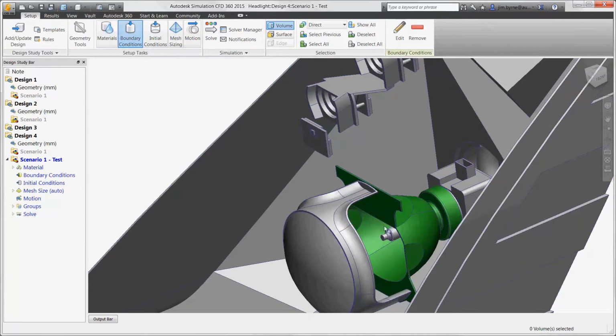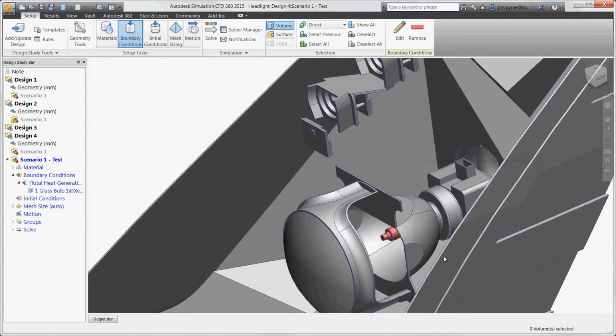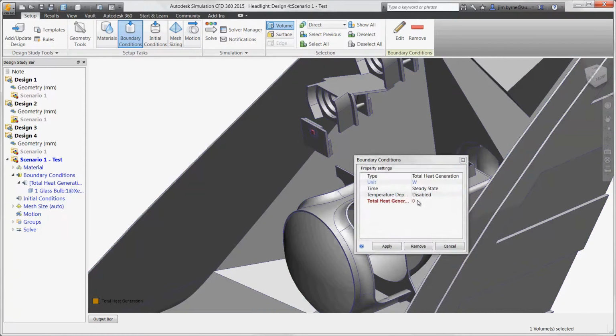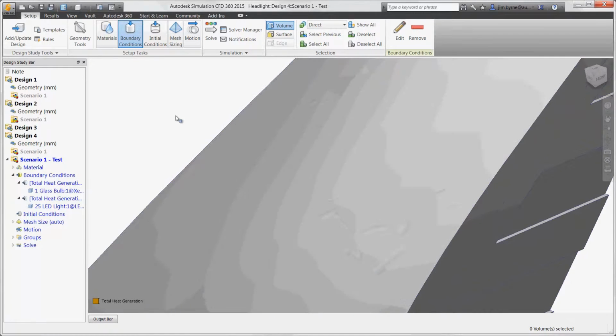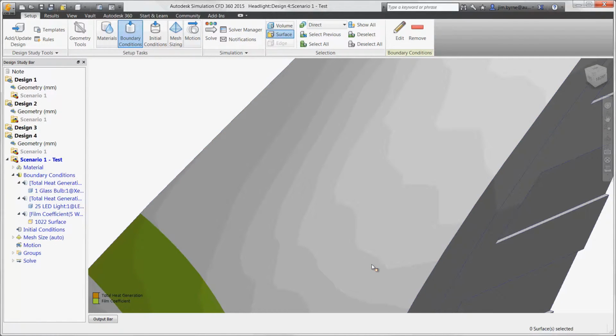Heat generation is then applied to each light. We'll use 20 watts for the HID bulb and this is acceptable since our goal isn't to analyze the bulb itself. Our main intention is to find out how the heat from the bulb is going to affect the rest of the headlight. Each one of the LEDs is set to half a watt. There is also the option to apply forced air to the outside of the headlight with a wind velocity. Even specify the temperature of the air for warm or cold weather conditions. That would be a good idea for a future analysis, but for our purposes we can solve more design scenarios faster by using a film coefficient, which emulates the outside temperature and wind.